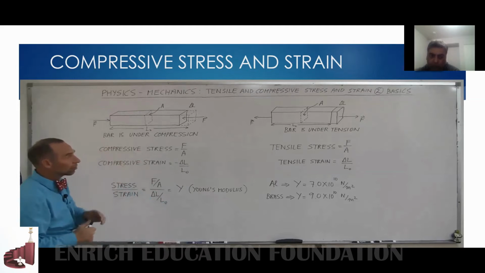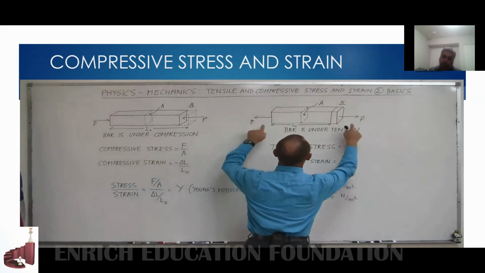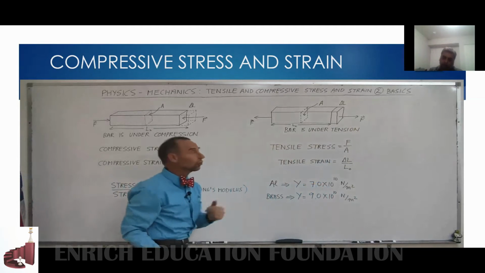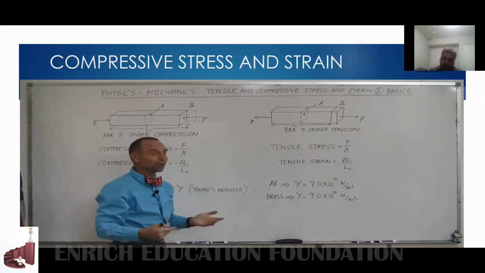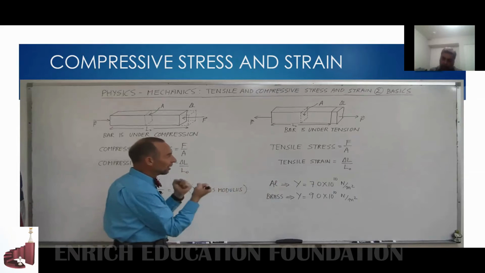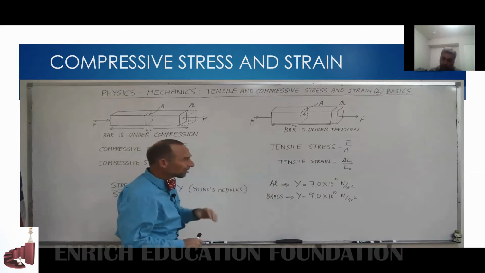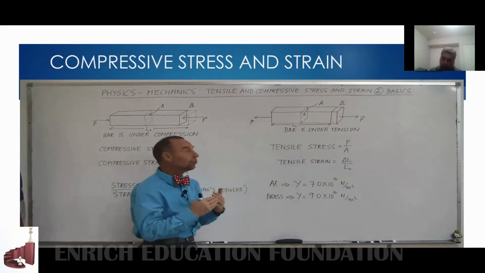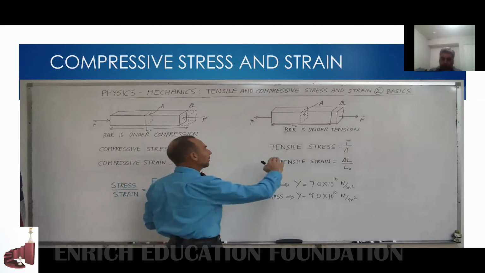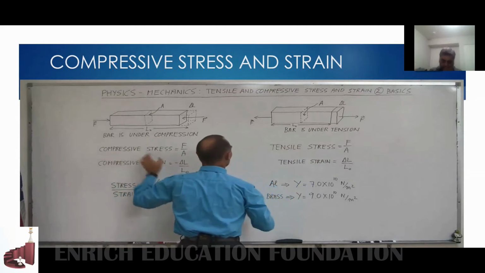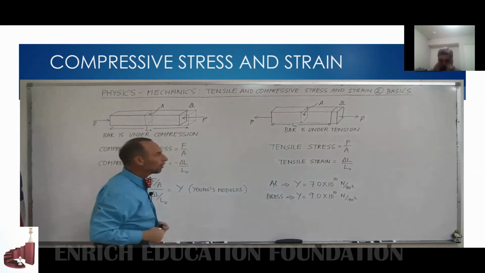Now, let's take a look at our second bar. In this case, we're pulling on the bar at both ends, pulling apart from each other. Again, those forces have to be equal, Newton's third law, because if one was bigger than the other, the bar would accelerate in one direction or the other direction. So for the bar to stay stationary, you've got to pull both directions with the same amount of force. We now say that the bar is under tension. We're pulling on the bar, we're trying to make it longer. That's called tension. And therefore, instead of calling it compressive stress, we're going to now call it tensile stress, since we're pulling on it, the bar is under tension.